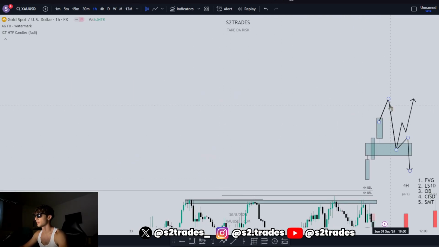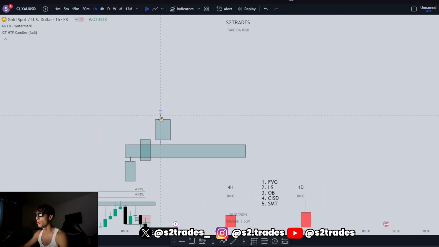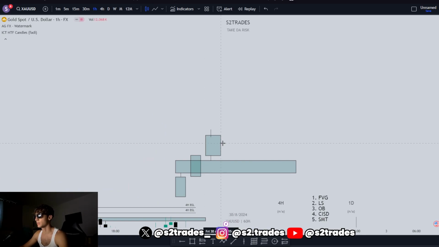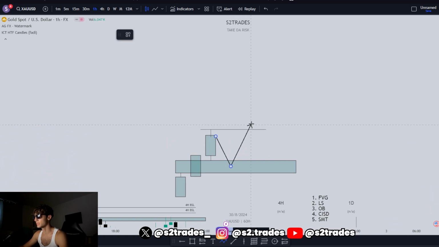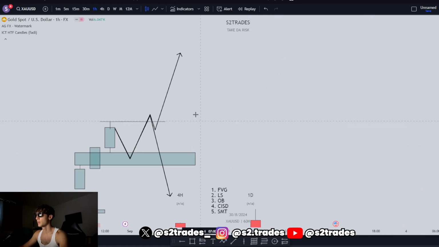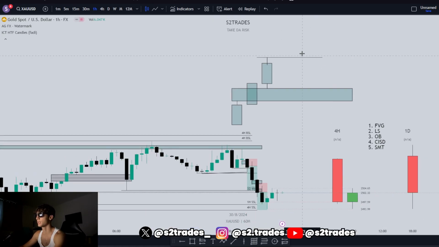Kind of like fair value gaps, liquidity could either get respected and swept, which traps traders, that's basically what it's called, or it could be disrespected and price continues running past it. Let's say this was a buy side liquidity. What we want to see is it sweep it and then go downwards, because we could catch shorts here. Or it'll go through here, sweep it a bit, but then disrespect it. There's an easy way to figure out if it's going to sweep or not, and I'll teach you that later.